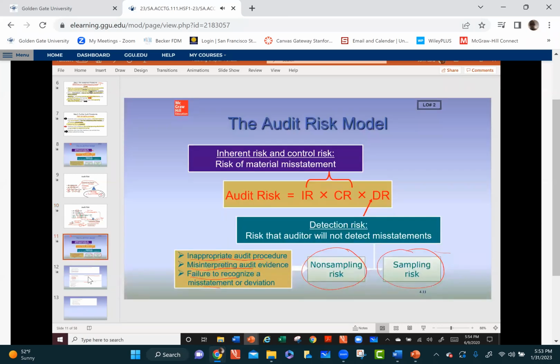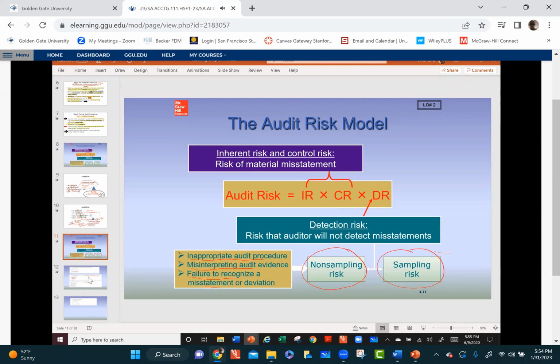When we look at our detection risk, we can break it into two components. Those associated with sampling: we're generally not going to look at every single transaction. You audit McDonald's, you've seen the signs, billions and billions. How are you possibly going to audit every single transaction? So you'll pull a sample. There's always a chance that your sample will not be representative of the population. That creates a detection risk because our substantive procedure isn't applied on everything. There's a chance that our sample will indicate something different than the actual population. That's part of our detection risk.